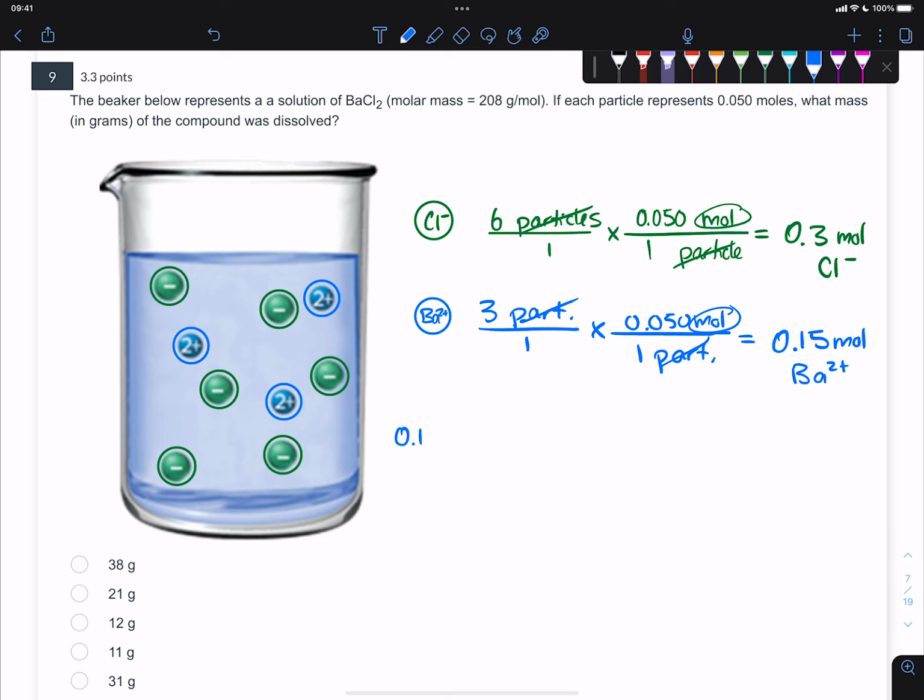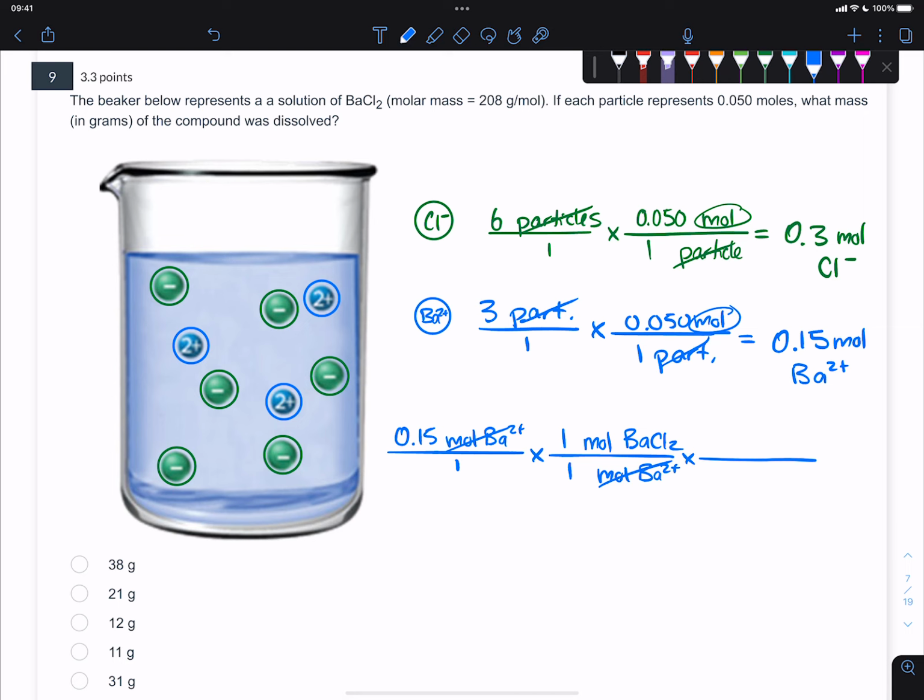So if we have 0.15 moles of the barium 2 plus ion, we can convert our moles of that barium ion into moles of the barium chloride from which it came. And for every 1 mole of barium chloride, we get 1 mole of barium ion. And that makes sense because if you look at the little subscript next to the Ba, you don't see anything because there's 1. There's 1 barium ion for every 1 package of barium chloride that it comes from. That makes sense. So moles of barium ions, convert that to moles of barium chloride.